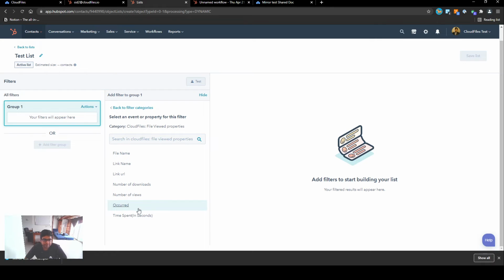And the best part is that I'm doing all of this based on the number of views or the time spent on my file. And these are the metrics that we start collecting only when the file is rendered in a browser. So these are much more reliable than using email opens or email clicks. We all get all of those HubSpot notifications all the time about opens. So these metrics are much more reliable for doing your lead prioritization in HubSpot.